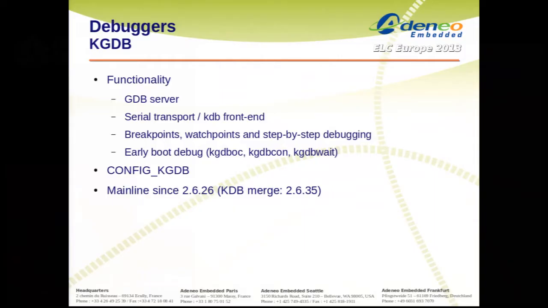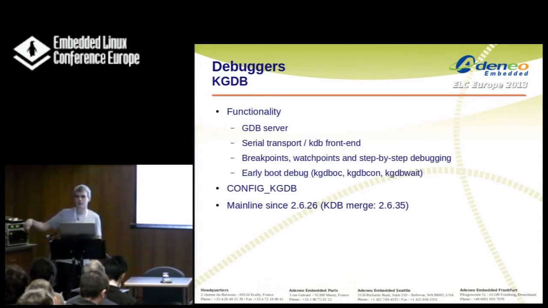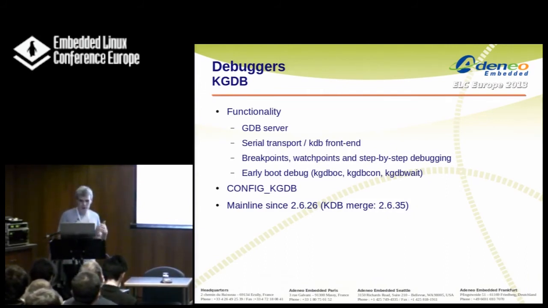Talking a little bit about KGDB. It's in fact an implementation of the old GDB API in the kernel. So you can use your toolchain specialized GDB. Generally you have a GDB associated to your toolchain when you are cross compiling. You can use it with the KGDB stuff of the kernel, because it's in fact an implementation like gdbserver on the user side. It is an implementation of the GDB API in the kernel.